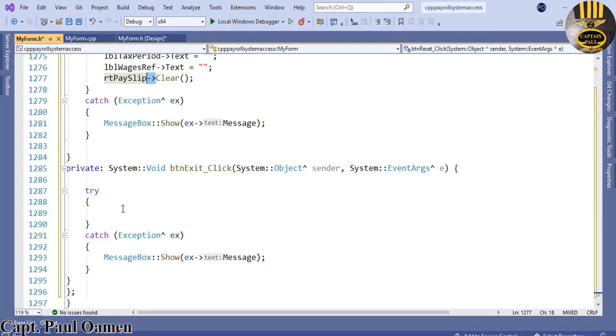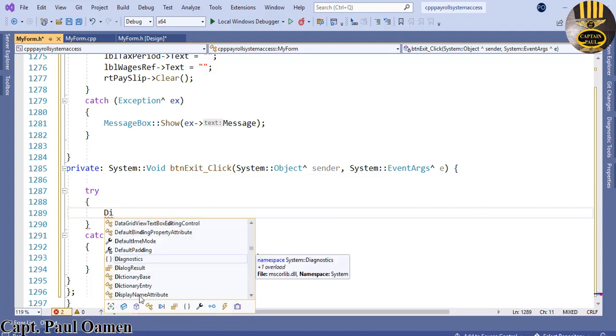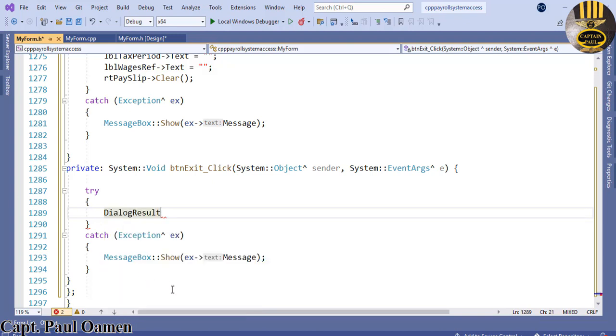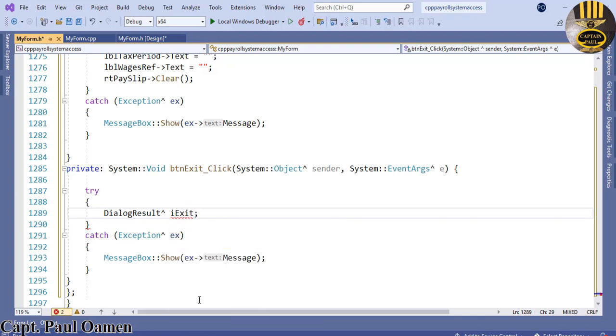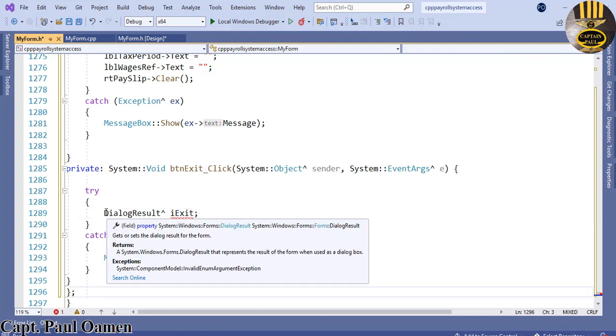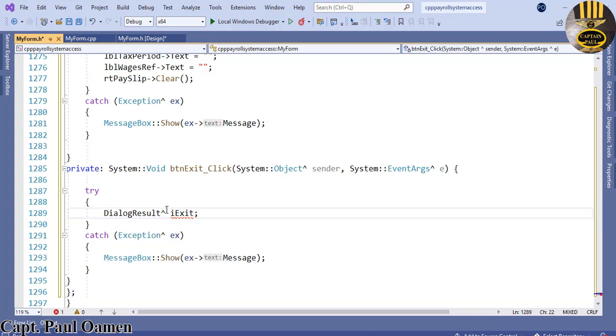Okay, then here I'm going to declare the following. So for the exits, let's say DialogResult. I think it should work like that. Let's see, and that will be iExit. No, okay, let's come in here and take care of this then. If it doesn't work like that, then we use as follows.